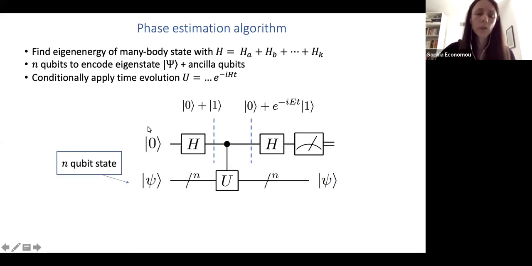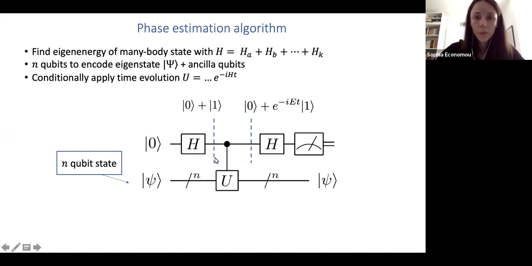And if you're familiar with Deutsch's algorithm, this is the same trick. You're kicking back the phase to this ancilla system. Because you're inputting here an eigenstate of the Hamiltonian, another unfortunate thing here is that H here is a Hadamard gate. And unfortunately, I use the same symbol for the Hamiltonian. I apologize for that. I should have noticed it. But yeah, this H is a different thing. It's the Hadamards that you do on this single ancilla considered here.